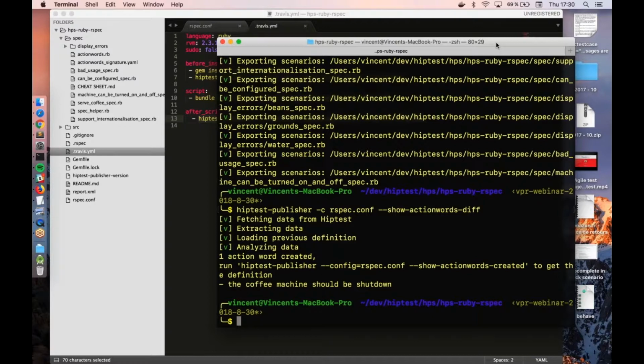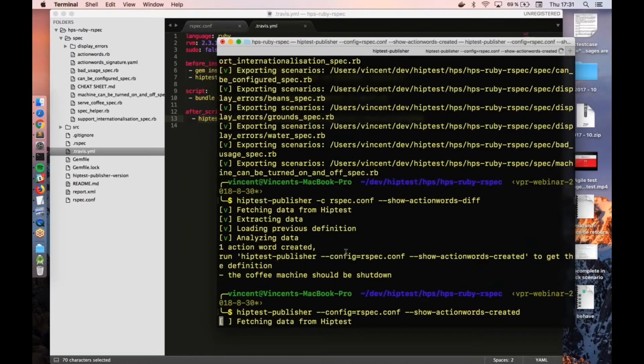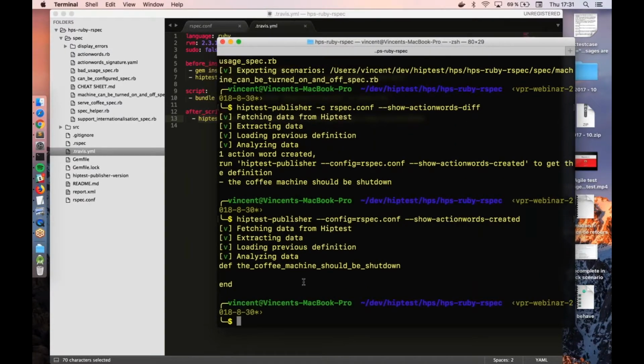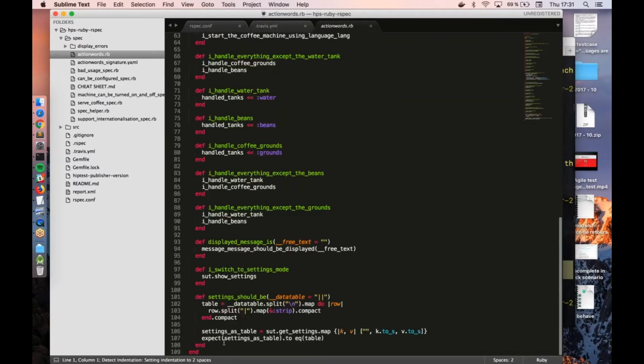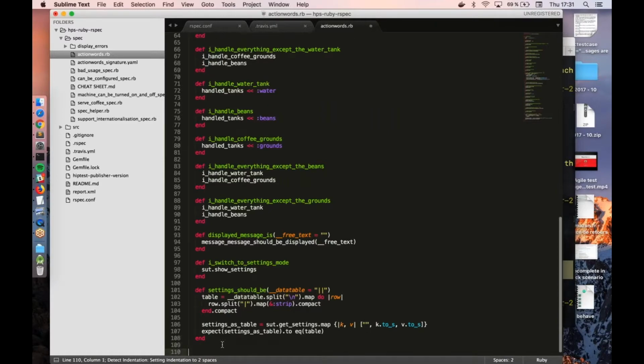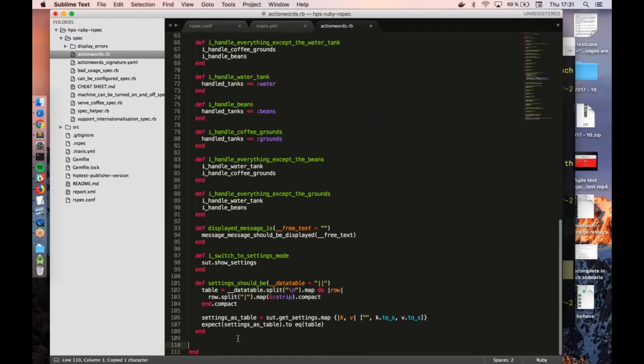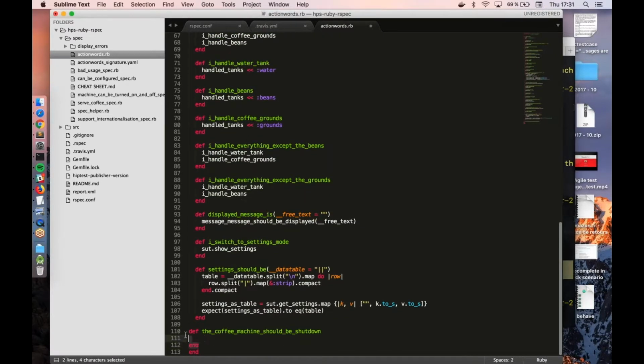And for each different use case, so deletion, modification, creation, and so on, it will provide a command line that you can simply copy paste to the terminal. And that's going to help you know what you have to do. So here, for example, I get the skeleton. I can copy it to my list of action words. And apparently, I'm unable to do a correct copy paste. That's better. And now all I have to do is to automate it.